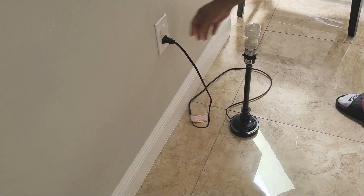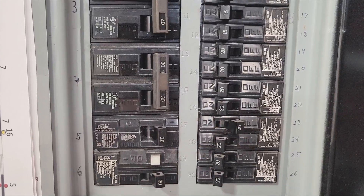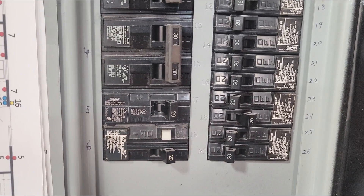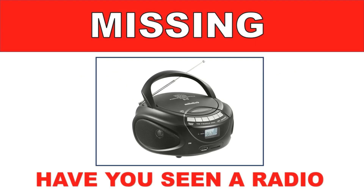You could go the cheaper route and plug a light into the outlet, flip one breaker, then go check if the light turned off. If it does, that's the breaker for that outlet. If it doesn't, turn that breaker back on and try the next one. The good thing about doing it this way is that you'll get your steps in for the year. You could also plug a radio into the outlet and turn up the volume — when you hear it turn off, you'll know that's the breaker. Though, who has a plug-in radio these days?